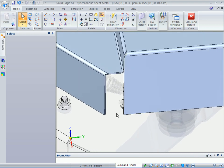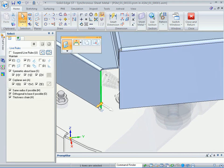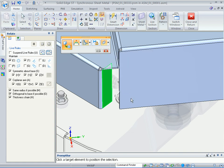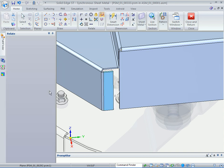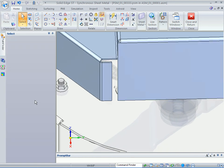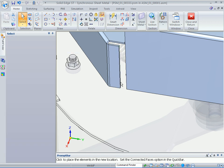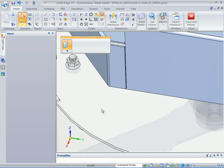Rotate the model around — you can see that we have a gap here in the back that we need to close up. Grab this edge and pull it in. We want to relate this and make it coincident with this back edge and accept that. The next thing we want to do is close this gap up a little bit. Pick this edge, hold the shift key, click on the primary axis, and specify a one millimeter gap. Accept that, then click the arrow again and pick up this end point — that specifies a one millimeter gap between those two edges.